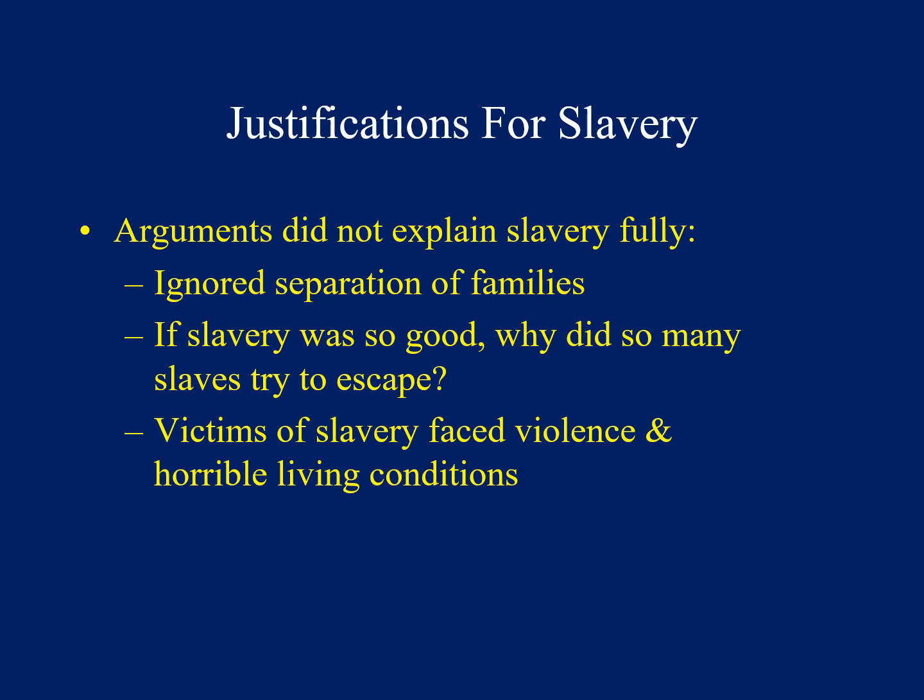Those previous slides identified a range of justifications many made for owning slaves. However, their arguments did not explain the full extent of the conditions that people were living under. It ignored the separation of families, husbands and wives, parents and their children. And if slavery was so great, why did so many slaves try to escape? Also, they ignored the fact that individual slaves lived under horrible working conditions and they often faced violence.